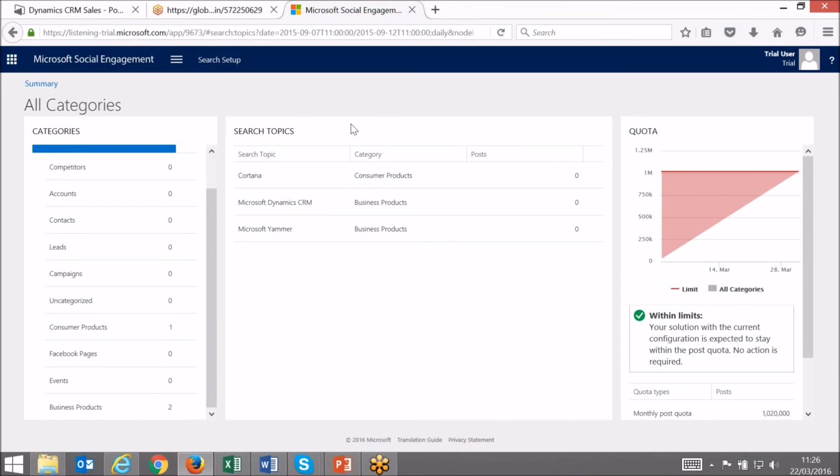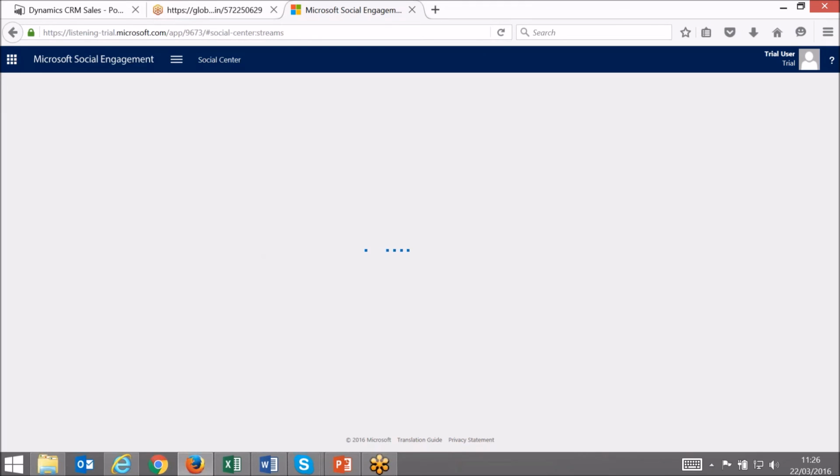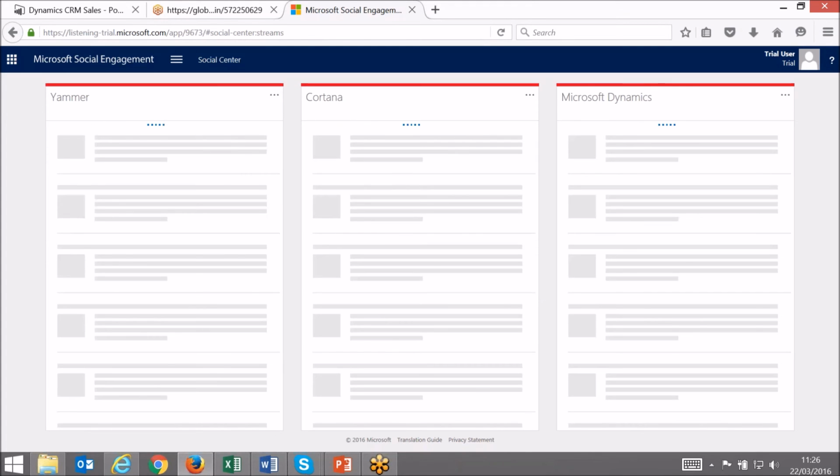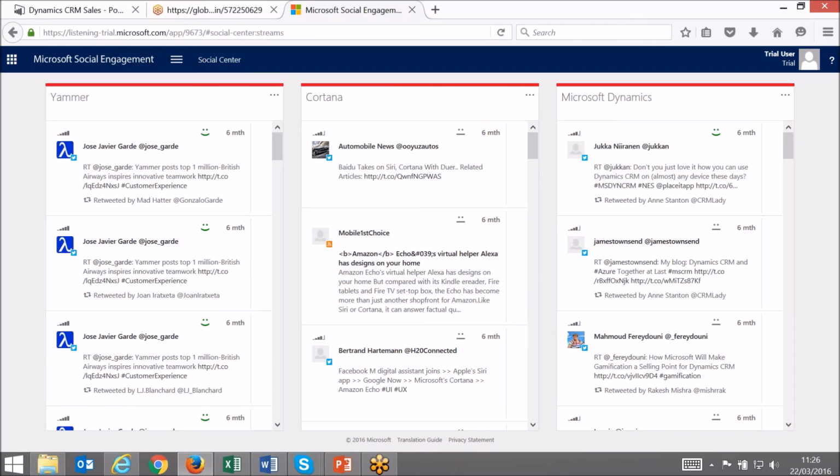So once we have the search topic that's relevant to us as a company, we can begin to look at things like the social center. It's where you would expect a social media manager or community manager to spend their day interacting with customers, fans, and even critics. But you can also see where a customer service manager or support manager might spend time monitoring posts and proactively engaging.